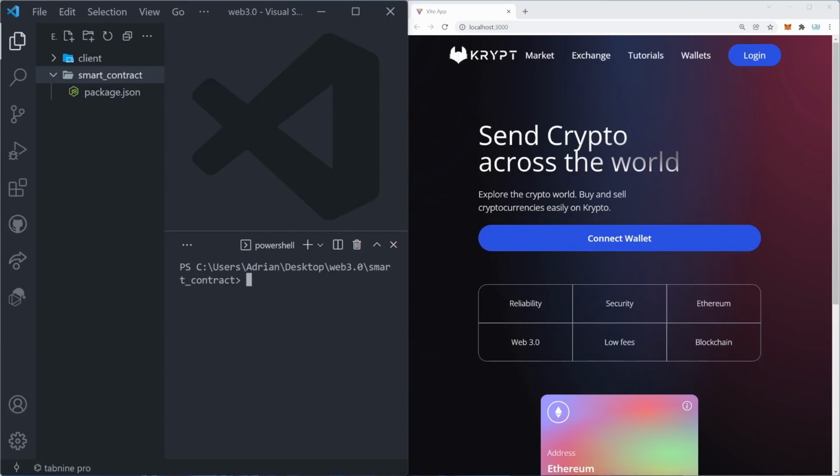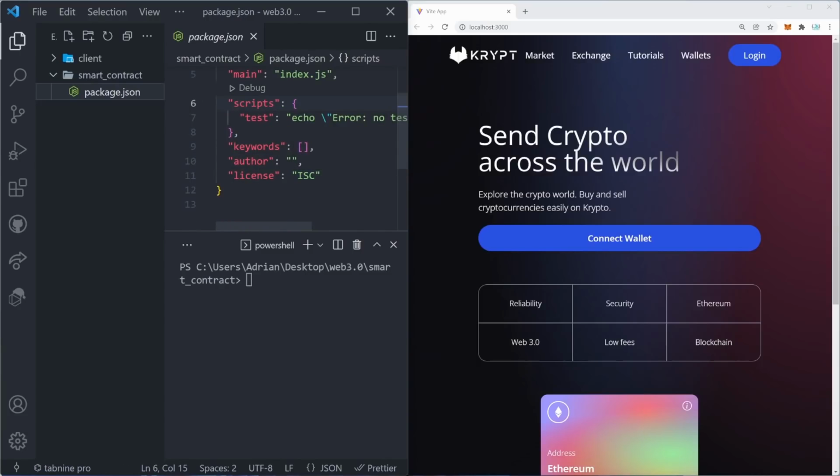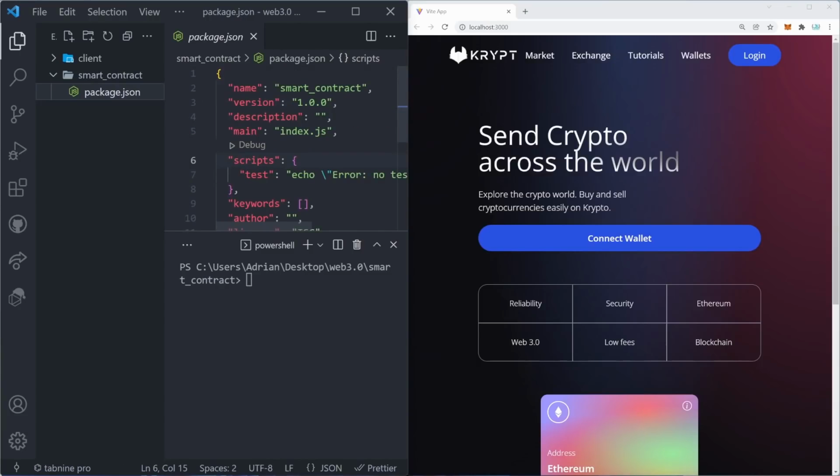Great. We've already set up the basic package.json, but right now it doesn't have any dependencies. So down in the description, you'll be able to find a list of all of the dependencies that you need to install. Instead of typing them out by hand, simply find this command and press enter. This process is going to take about a minute, and as soon as it's done, we'll start creating our smart contract.